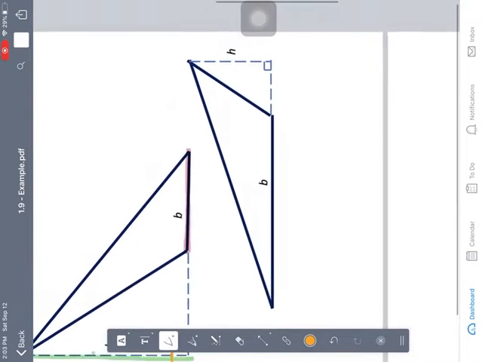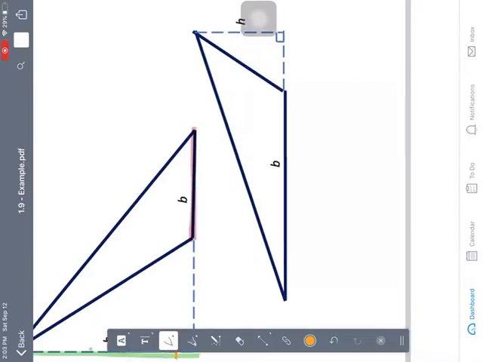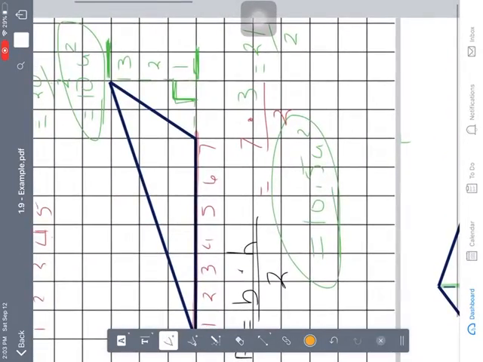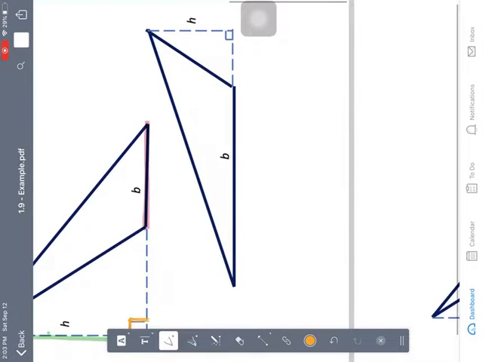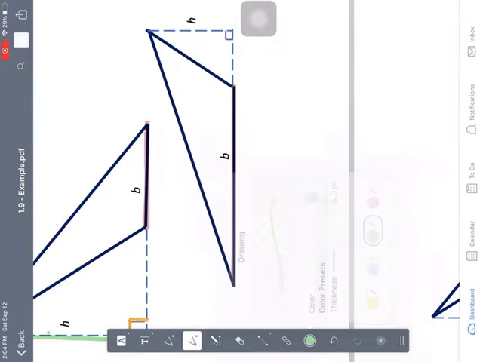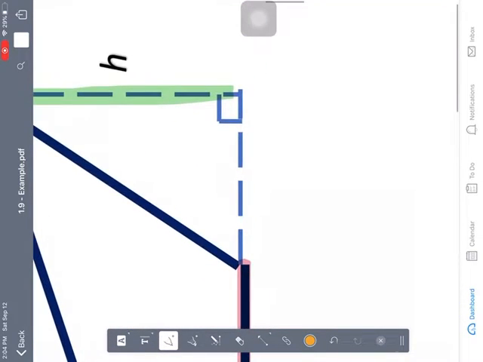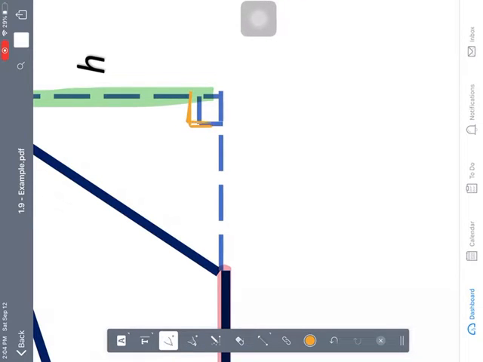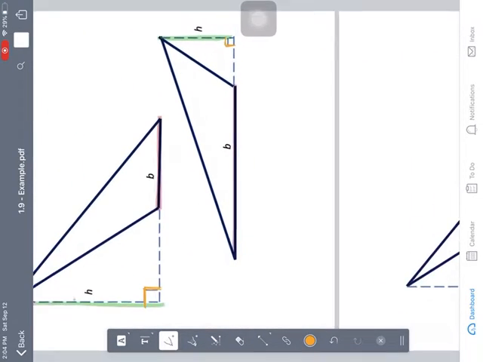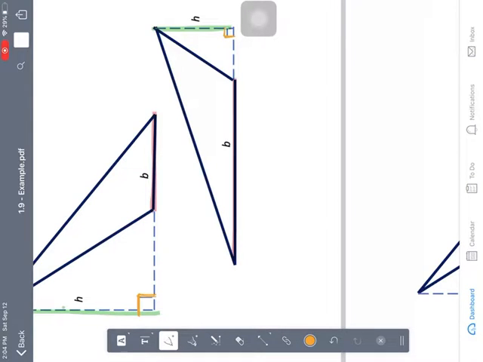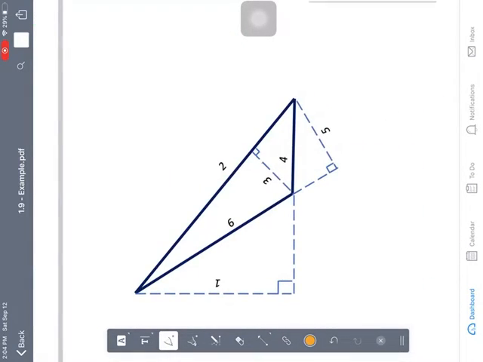And finally, this is also the exact same triangle. Now, this is exactly like we saw it up here on the grid, but you can see it without the grid down here, and we did the exact same thing. This is what gives us our base, and this is what gives us our height. And once again, the most important thing: we have our right angle between my base and my height.